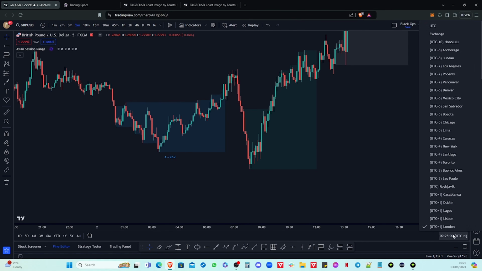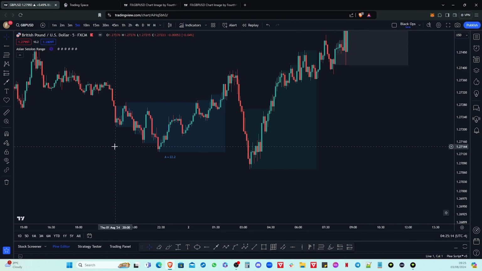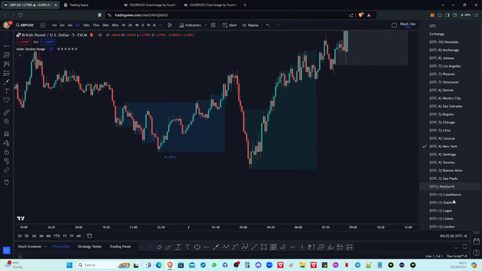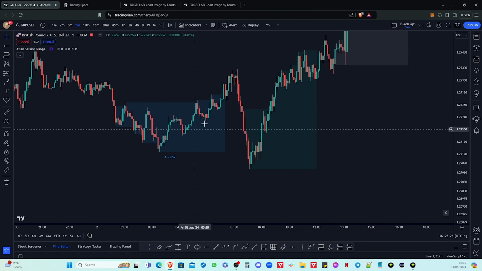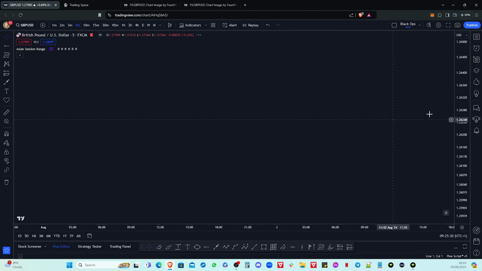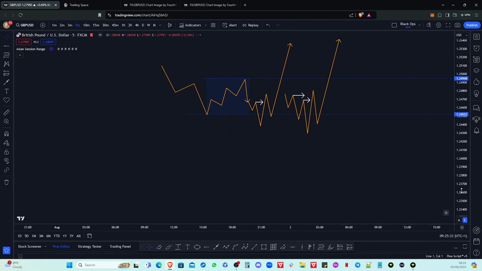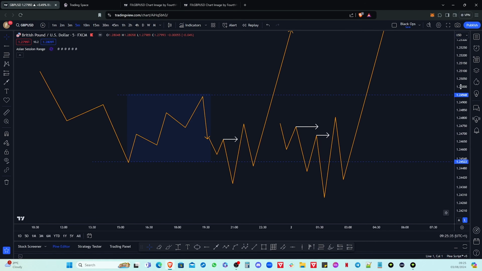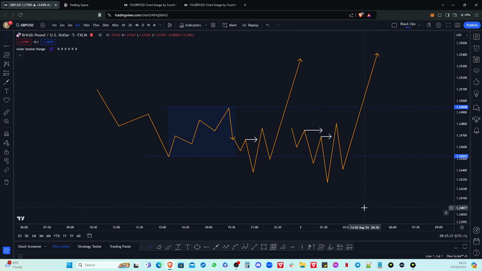But if I change this from London to New York, it's going to tell me that this is from 8 p.m. to 2 a.m. New York time, Eastern time. So that's very simple. I'm in London, so I will switch it back to London, but those are the times you're going to look for in order to get into a trade like this. Very simple, very nice, and it's one of those where you just turn up every single day, see if it gives you it, and then you can take this trade and make some money.